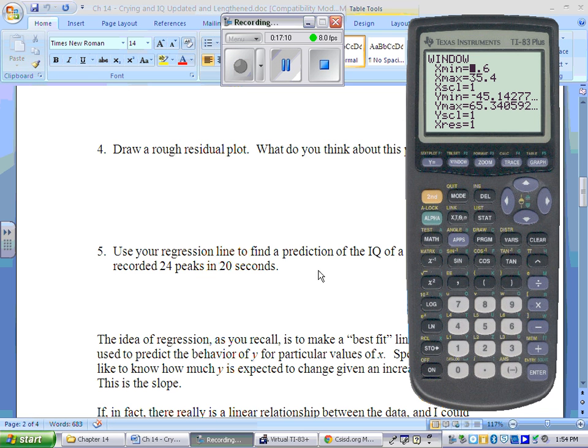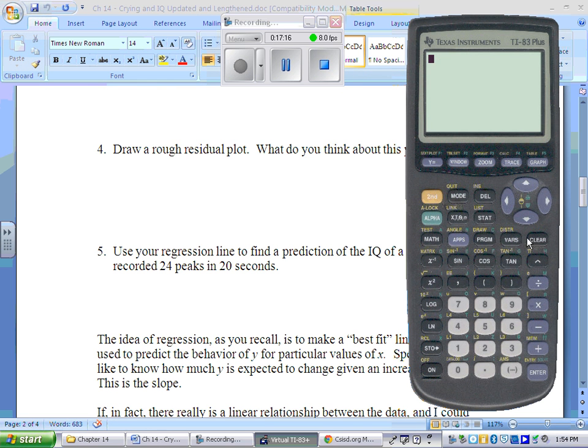So finally on number 5, it says use your regression equation to make a prediction if there's 24 peaks. So on my home screen, I'm going to go Y1 of 24. Vars, Y vars, function, Y1 of 24. That's the prediction. If it doesn't work, then there's a chance you didn't ever stick it into Y1 to begin with. You'll have to go through and plug it into the equation you did back on number 3 the long way. And so that's my prediction at 20 seconds.